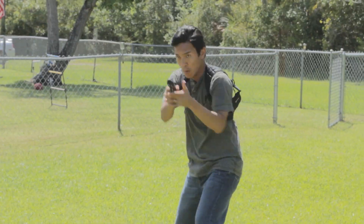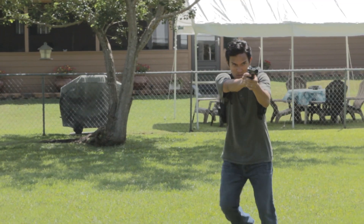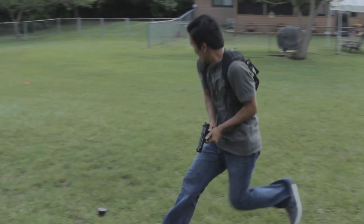For the entire short, I shot handheld on a shoulder rig, which means there were no lockdown shots. I had to go back and track all the hologram shots — especially the ones with the CG shield — which is about 80% of the shots. I used everything I could think of to track the shots, including the built-in After Effects 2D and 3D tracking.